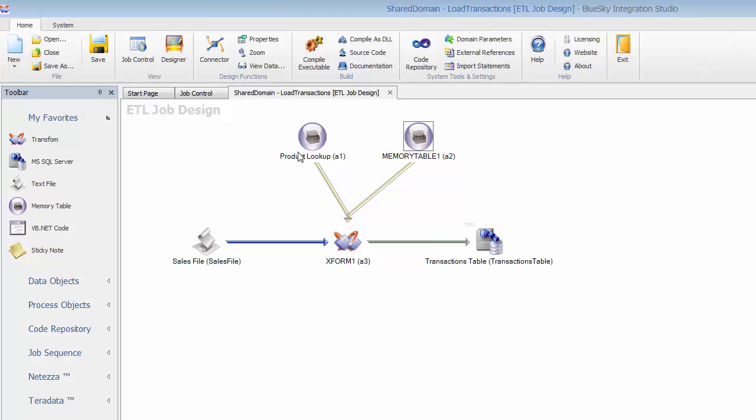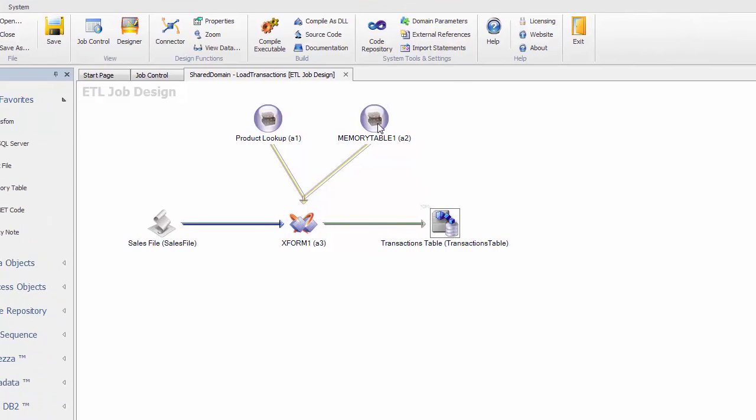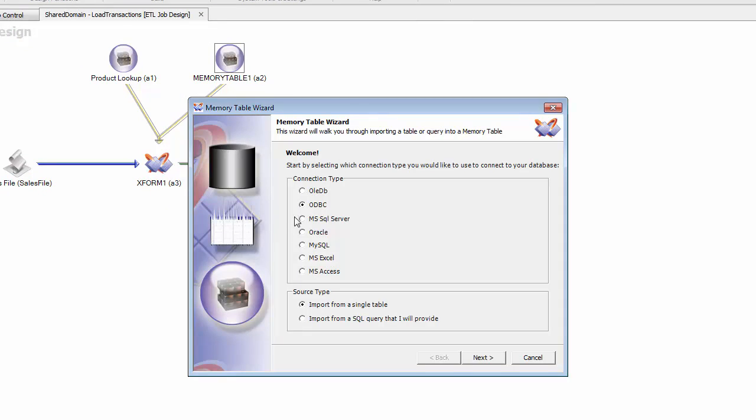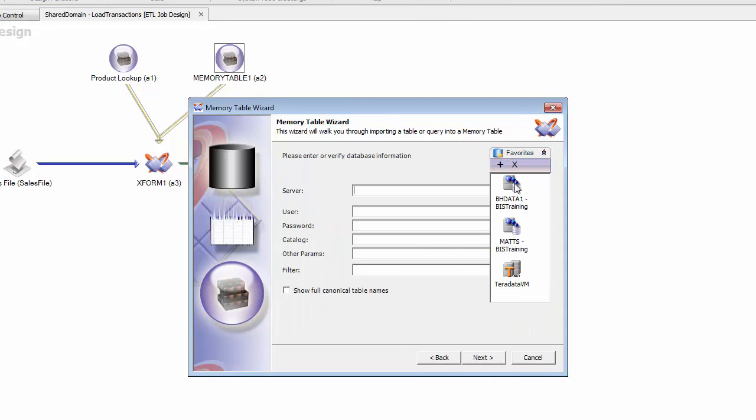Okay. So now I have two lookups going on. Now as I read the sales file, it'll bump up against this product, and now I'm going to do a stores one. I'm going to say, as long as it's a valid store ID, allow that also to pass through. So let's run through this again and quickly set up our table here, to show you how fast we can do this.